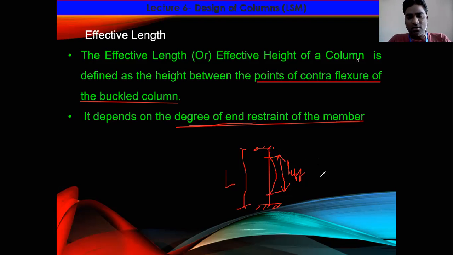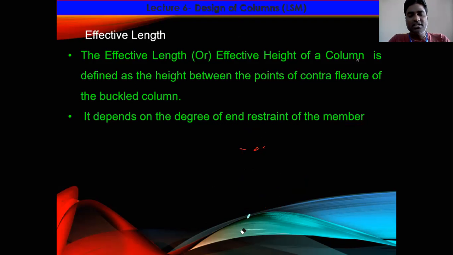The design of long column and short column is completely different, right? So before starting, you need to classify whether it is a long column or a short column. How to classify, we already discussed in the last class. This is called the effective length, and we will see for different end conditions how to determine the effective length of the columns and how it will reflect.